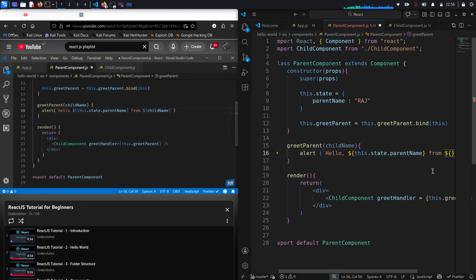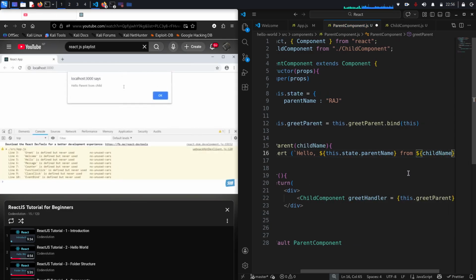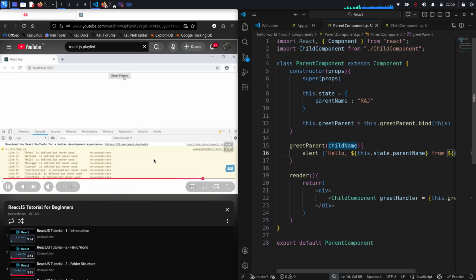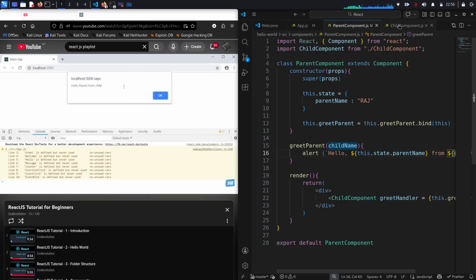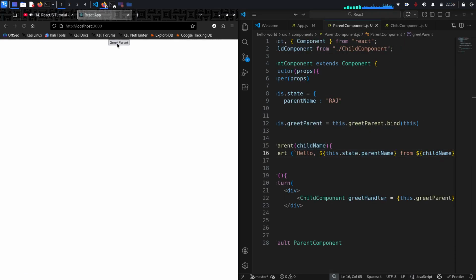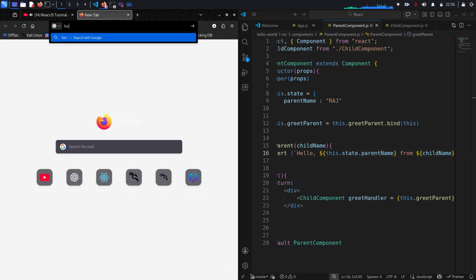We save the files, go to the browser and click on the greet parent button. You should see the alert hello parent from child. We have successfully passed a parameter from the child to the parent.